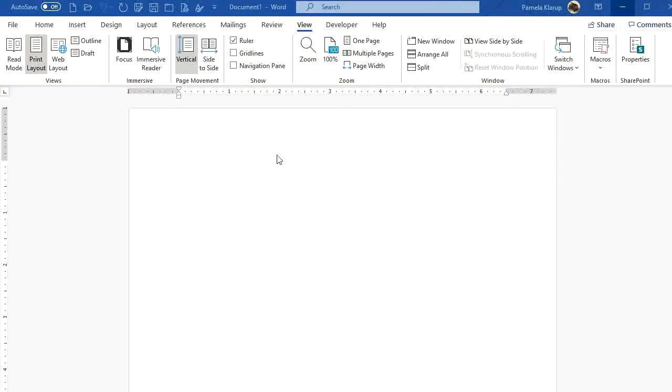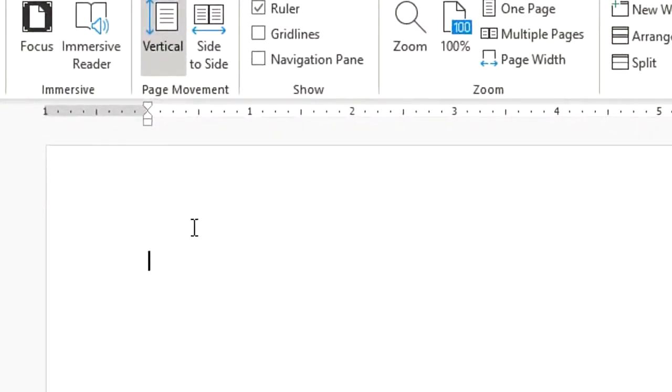So here I have a blank document. I'm going to click to get my cursor, and as I start to type, when I hit the space bar, clearly I can see that there's a space there. But when I end the paragraph, which I'm going to do now by hitting Enter, I can see that the cursor doesn't go right below the line where I was just typing. So that's the sort of thing that can just make you crazy, because where did that space come from? So let's see if we can figure this out.